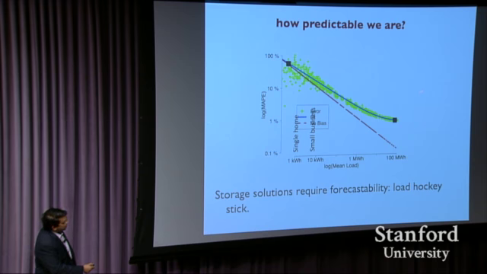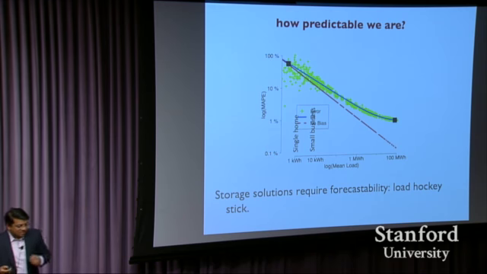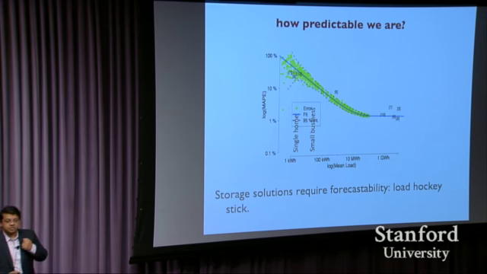But that aggregation has a limit. It kind of tapers out here, okay? Then I actually decided to do one exercise. The forecaster I used was very simple. I just used kind of an AR model, some standard forecasting setup. But then I decided to say, there are all these forecasting algorithms in the literature. Let us put them on the same plot and see how they hold against the hockey stick.